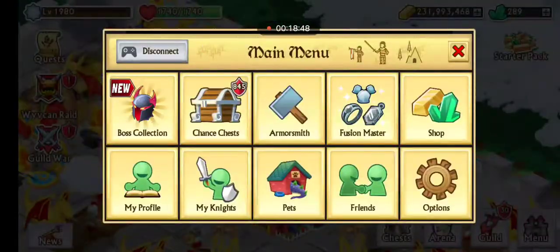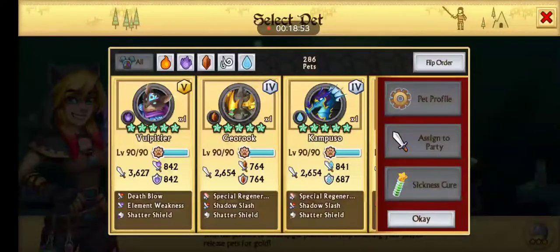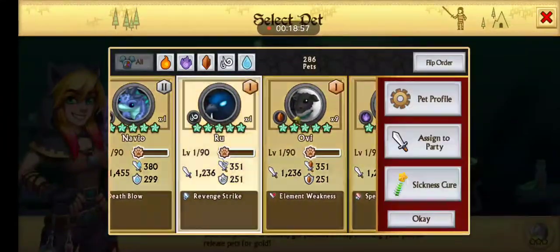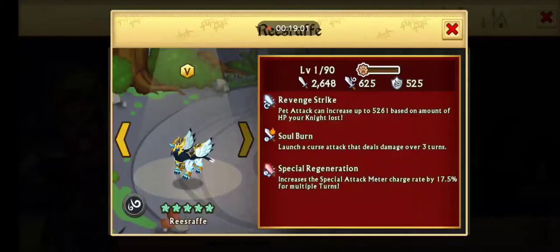Speaking of pets, let me go look at it. Pets, pets. What the heck? Oh, they changed that. That's awesome. It's cool. Sweet. And no Shatter Shield. Useless. Thank you.